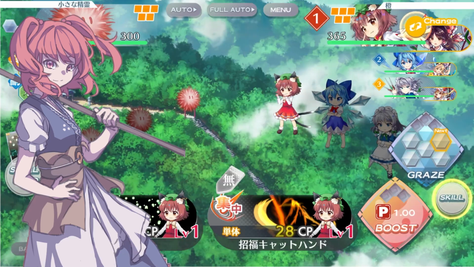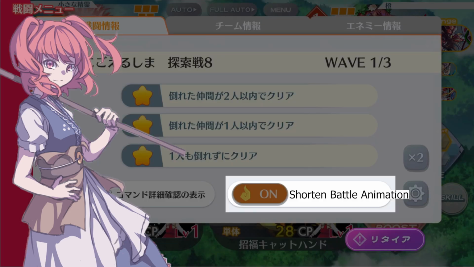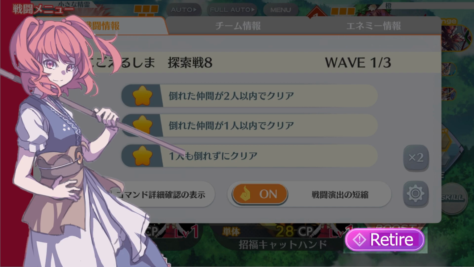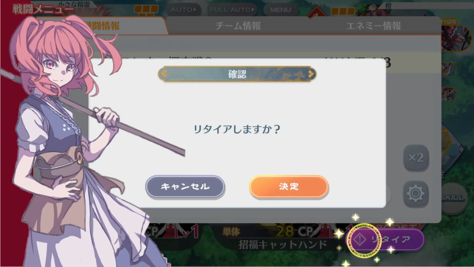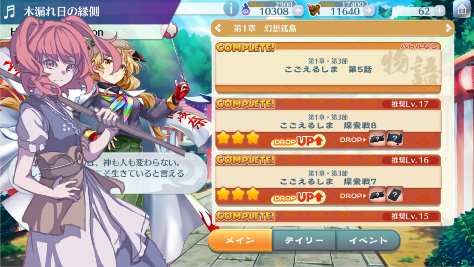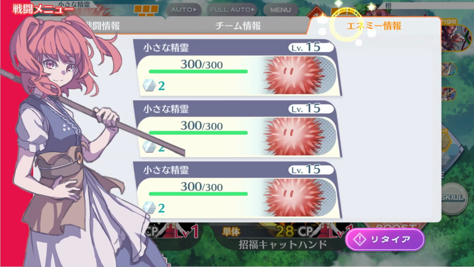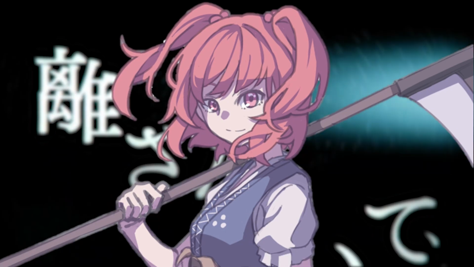And last but not least, the option menu on the top has a few things that may be useful. Shorten battle animations, that's exactly what it says. Retire just ends the battle without winning it, and returns to the home screen. Note that you do not lose the energy that it would have cost to clear the stage, so you can use this freely if things aren't going well. And finally, along the top, the tabs for team information and enemy information allow you to view some more details about each side.